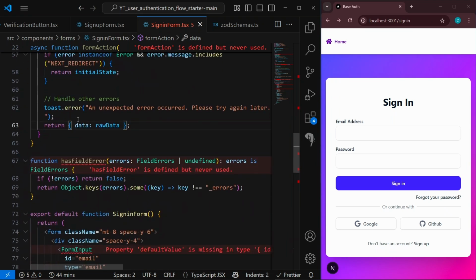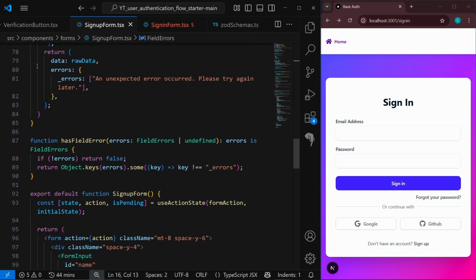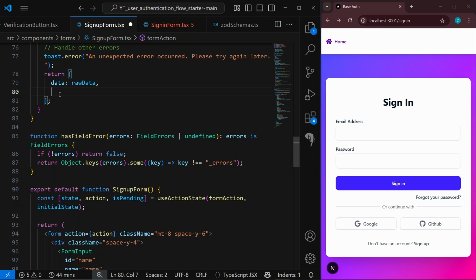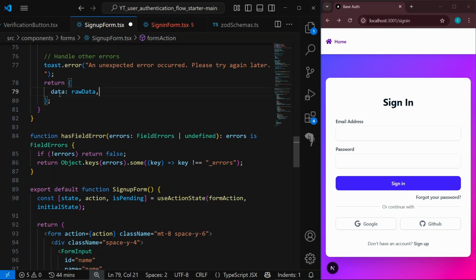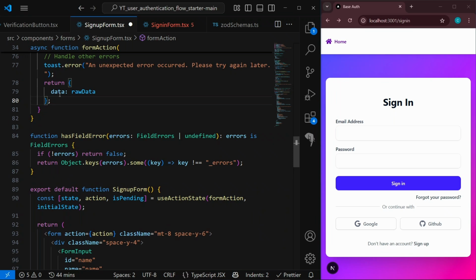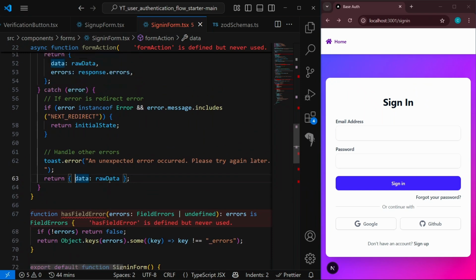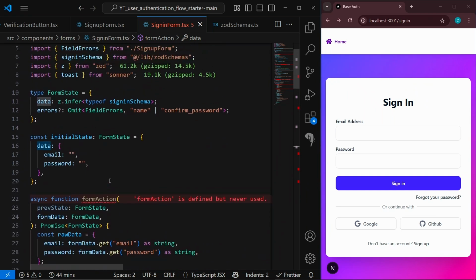We can also get rid of that in the sign up form. The last part, we actually don't need this as much. You can also get rid of it here. You can leave it or get rid of it, it doesn't make much difference. I'm going to bring this up here and save that. So that's going to take care of our sign-in form.